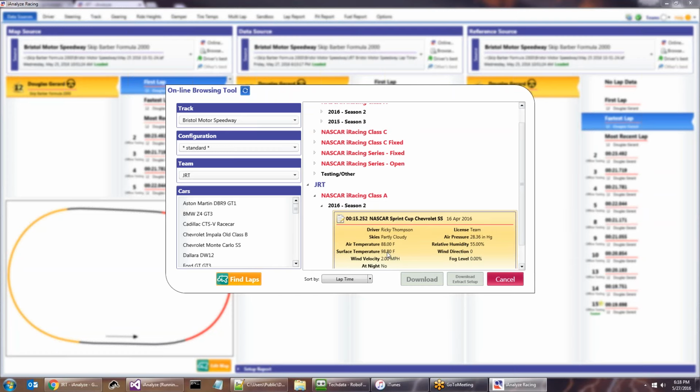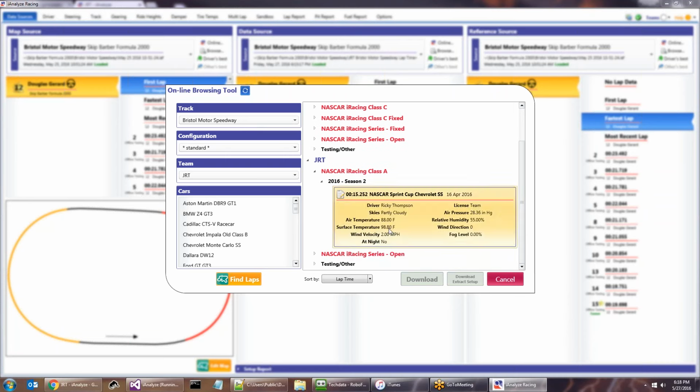So if you go and do a lap with the variable weather now, I've heard guys say that there can be up to a 30 or 40 degree swing in track temperature. So in order to take that into account as well, that can make a pretty significant difference. So we allow that as one of the parameters that decides whether we take the lap or not.